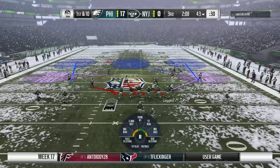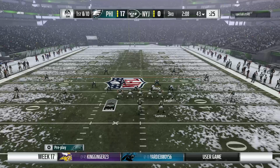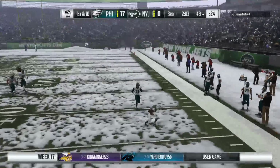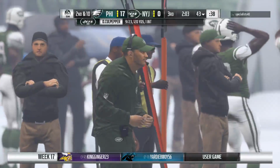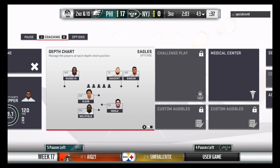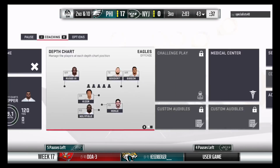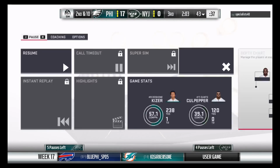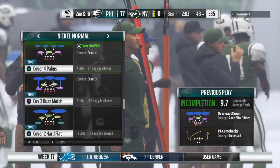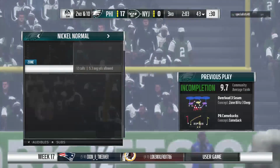So the long field goal misses, and now the reverse. You're in a tough spot defensively. They'll start the drive at the 43. They go play action here on 1st down. That is incomplete. Let's face it, if you want to get back into the game, these are the kind of throws you got to hit. He's wide open right there. Got to be able to get it to him, don't you think? And those are the throws that haven't been available to them every time he's dropped a pass. Yeah, that's a big miss.